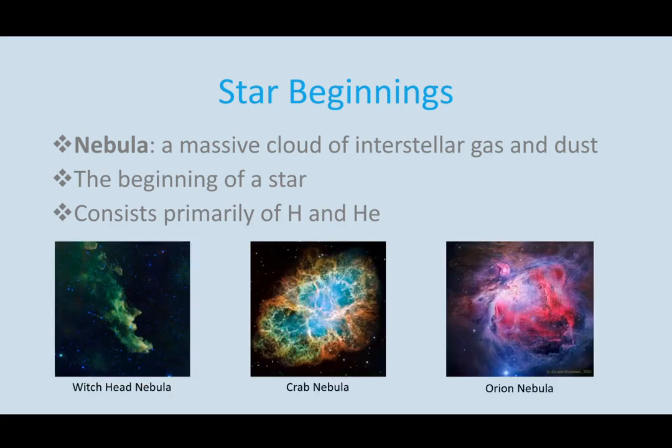And we can see examples here of three different nebulas that astronomers and scientists have been able to view. We have the Witch Head Nebula, the Crab Nebula, and the Orion Nebula. You can almost see how they have a gaseous appearance to them, even though they are in space.